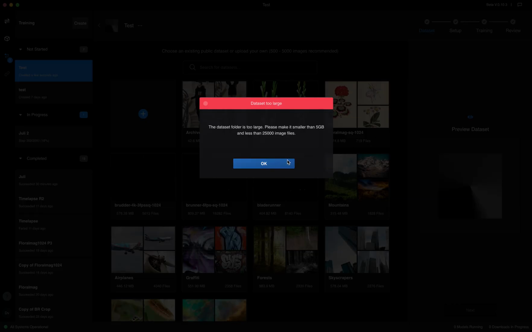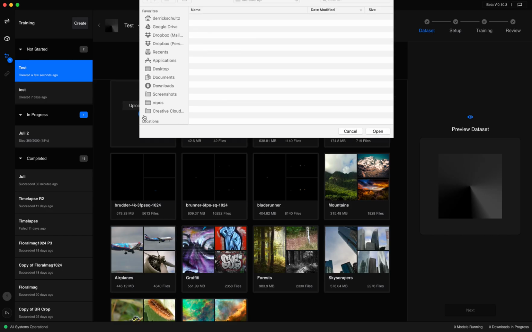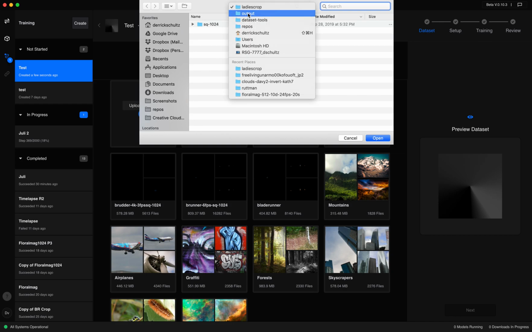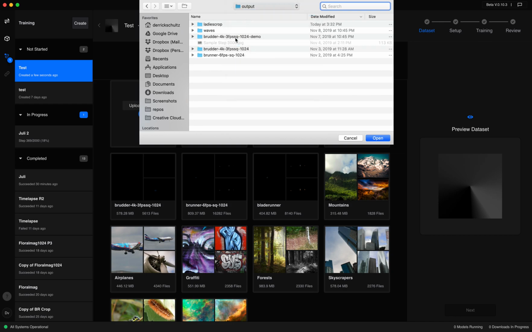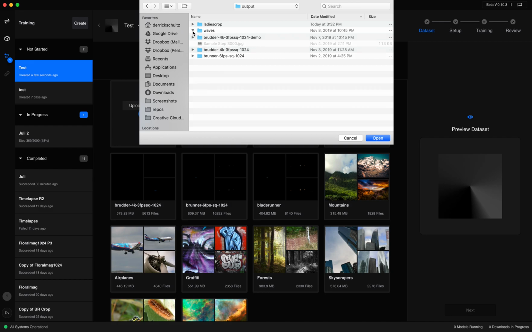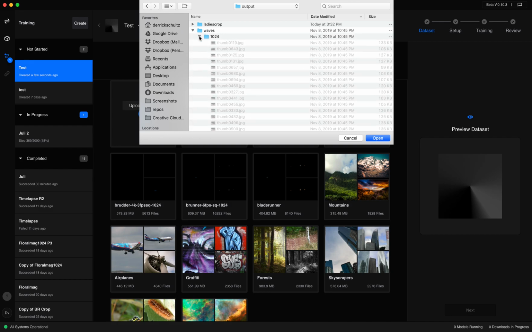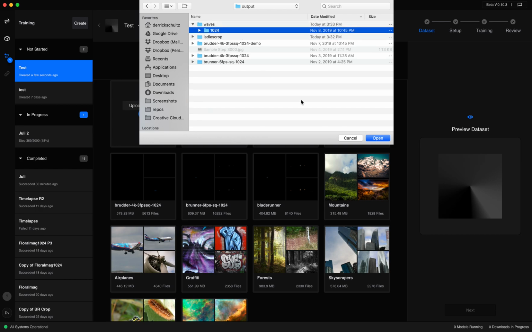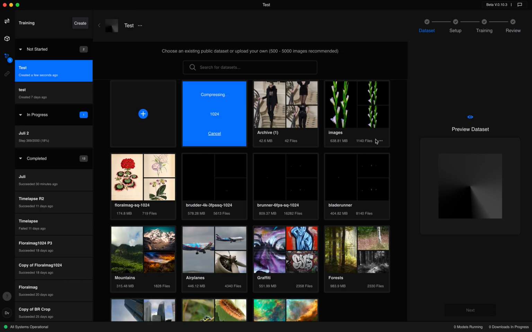Okay, well, there's an interesting error message you get. This is because I save them as PNGs, which means they're going to be pretty big. I would resave this as JPEGs, so actually let me just find a different data set to work with. I'm actually going to see if I have one here. Nope, there are none there, so let's just go in here. Cool, so actually let's just use this. This probably won't work as an actual data set to use, but I'm going to show you the upload process.